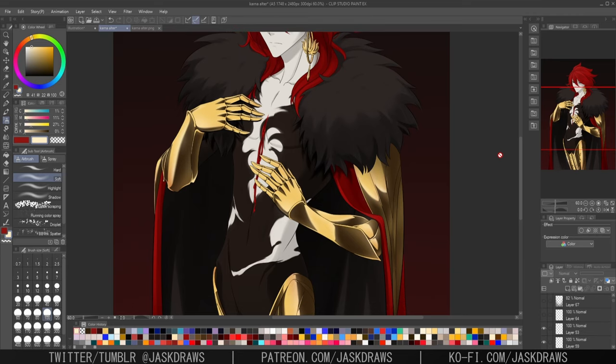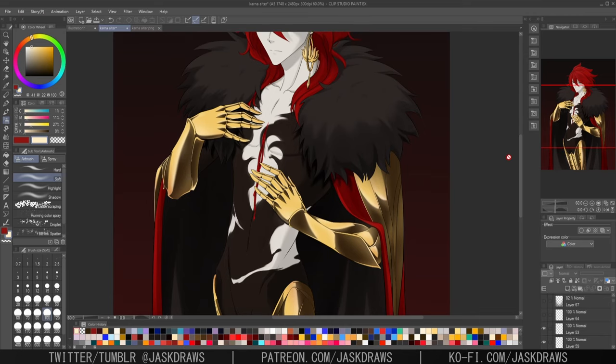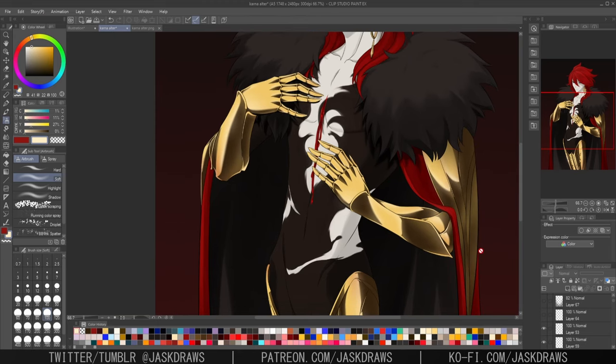For some more advanced touches or atmospheric touches, take colors from the environment and airbrush them into certain areas that are right up against those colors. And for final details, where the light hits the hardest, put little subtle sun flares. So that's how you color gold, or at least how I color gold.